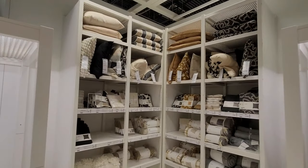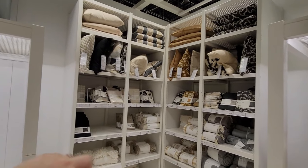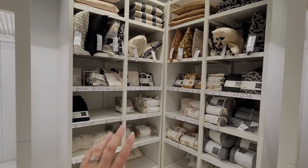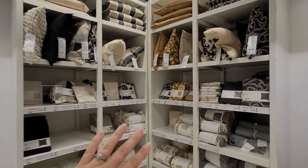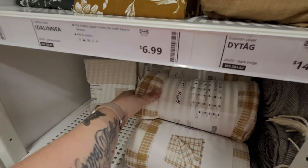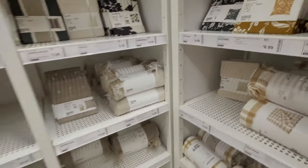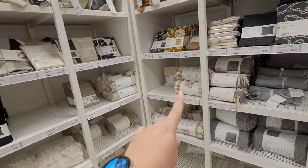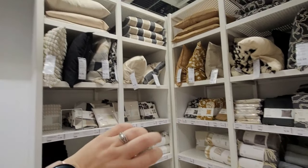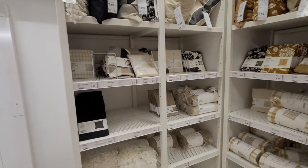So I showed you the bright colors, but here are the neutral colors. I had somebody tell me that orange isn't neutral, but I don't necessarily mean orange, more the brown tones, which I feel are very neutral. I guess it's whatever your own opinion is, but I feel like this is very much a neutral corner, with your caramely browns, and then your grays and your creams and your blacks all right here. I think these are perfect.